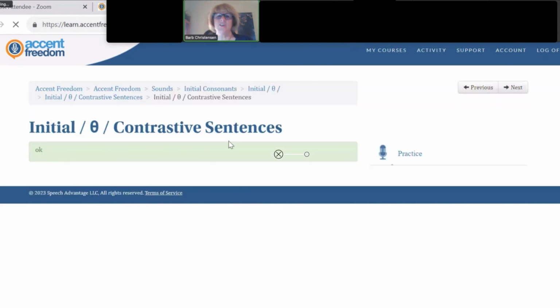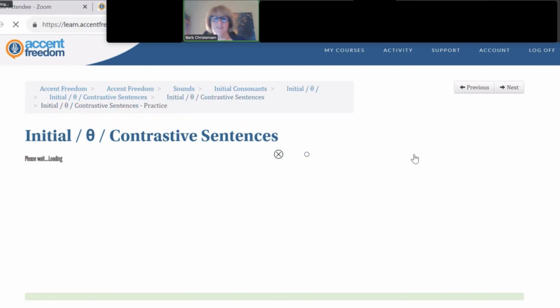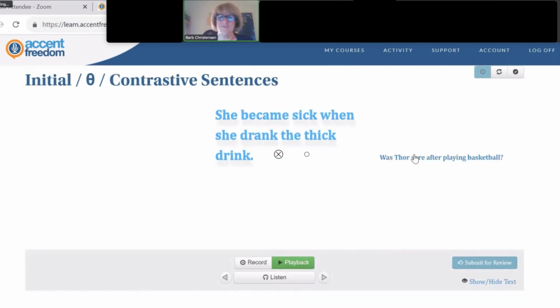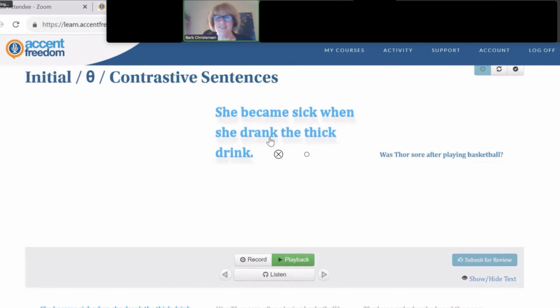And these are contrastive sentences. So this is taking the correct word and the wrong word and putting it into the same sentence. And this really helps them so they don't overcompensate for that sound, that they realize there's still an F, so there's still a T in these words. They don't all change to the TH. Same thing, they listen to it.